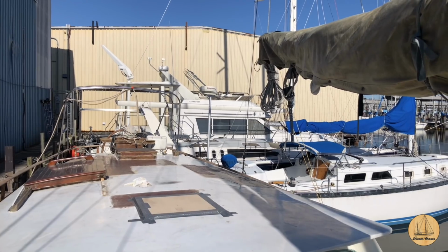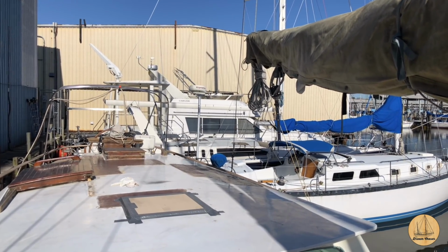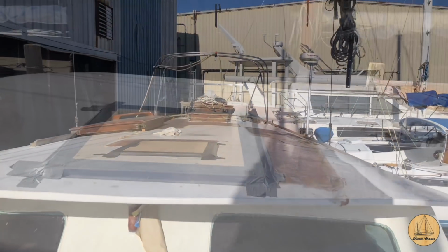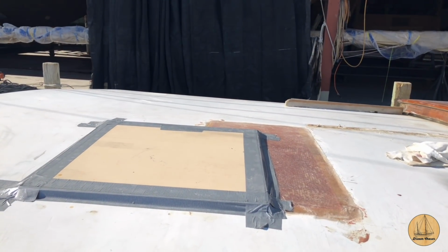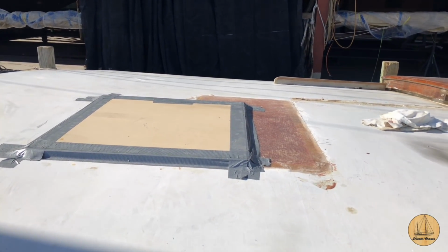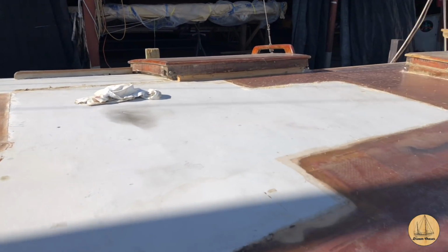The purpose of that was to keep it waterproof with the tarp off of it. Closer look here. So there you go. You can see this patch up here. Obviously still some work to be done. It needs to be ground and faired and everything else, but it's certainly a good start.